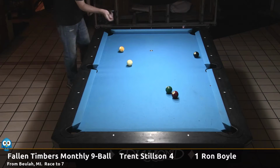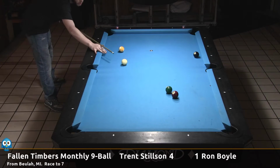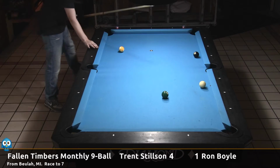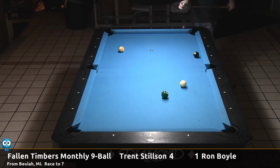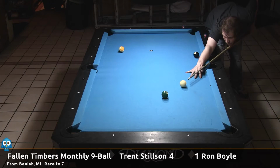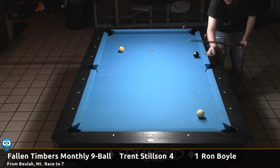He had a little bit too much angle to roll forward, so he had to go with plan B, which is play the 6-7 combination. Controlled both balls nicely, the 6 and the cue ball, so that he would end up with a shot. That's one of the hardest parts about combinations, not just making the shot, but ensuring you have a shot afterwards.